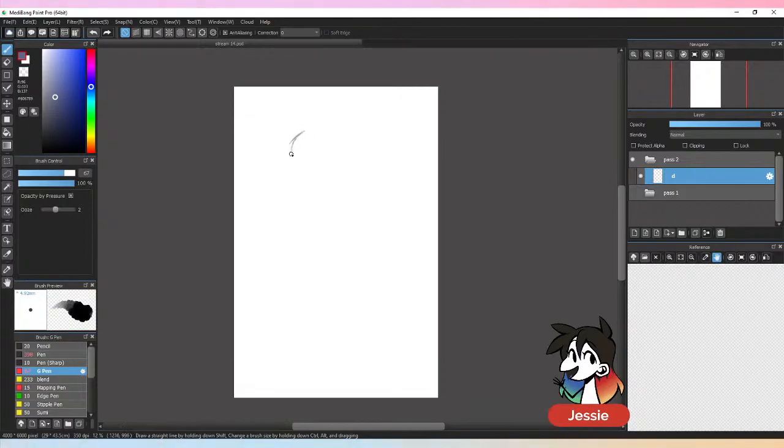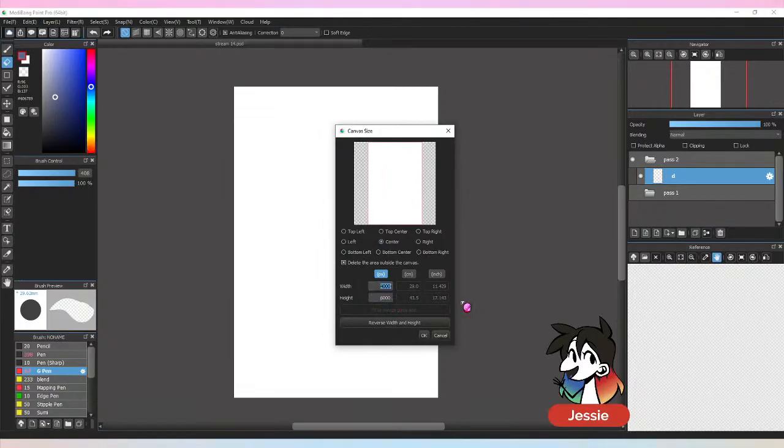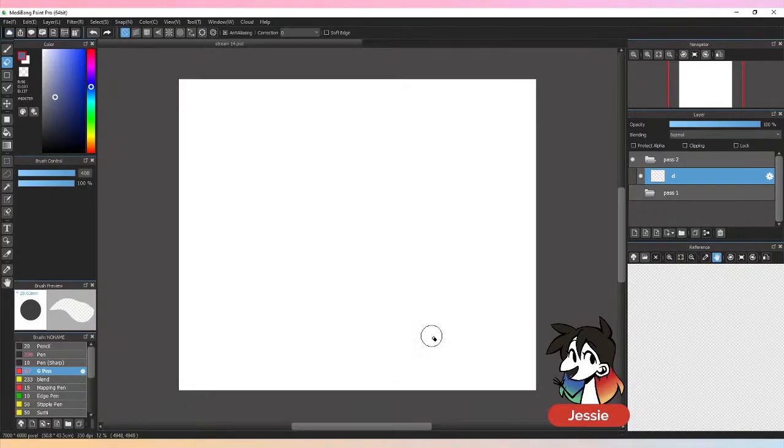I'm like, what pose do I do? Because I don't like just drawing people who are just standing there, you know? Does that mean that I have to make this canvas larger? Yes, it does. Look at how long I always make these canvases. This is so big.